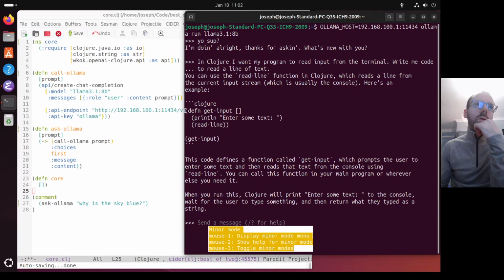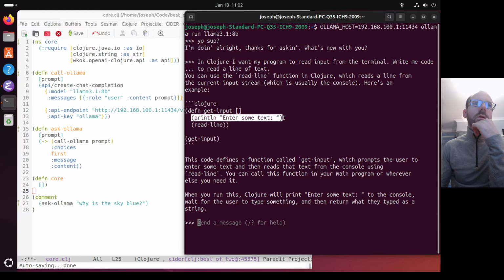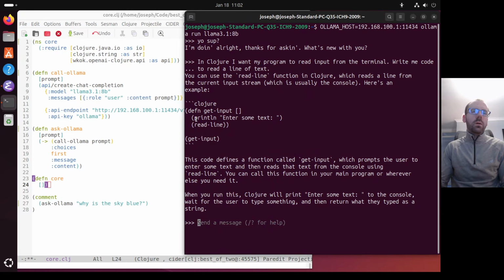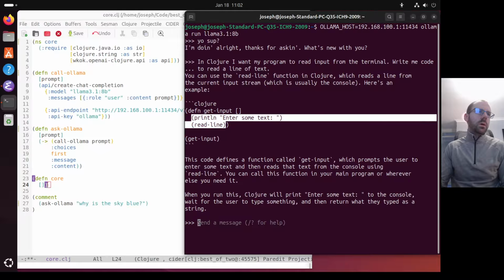Cool. So that's a great example where it's so simple that it could barely fail to do it. We can actually just put this in line.